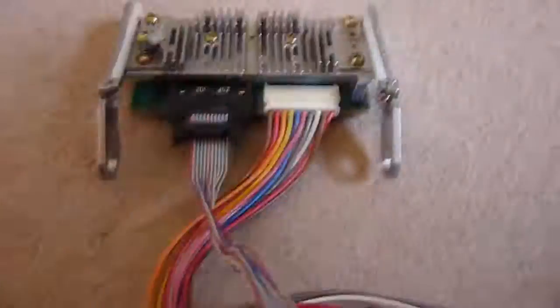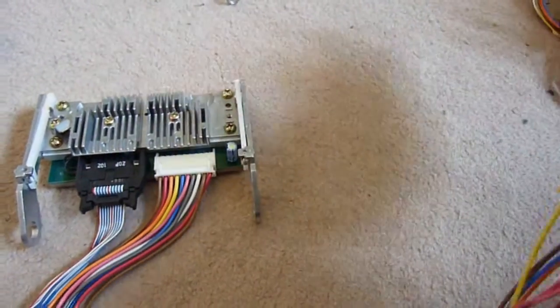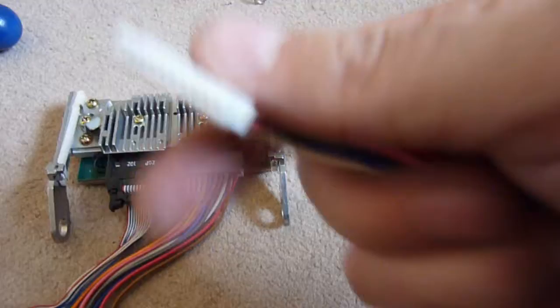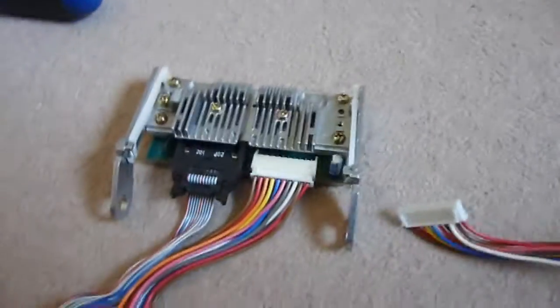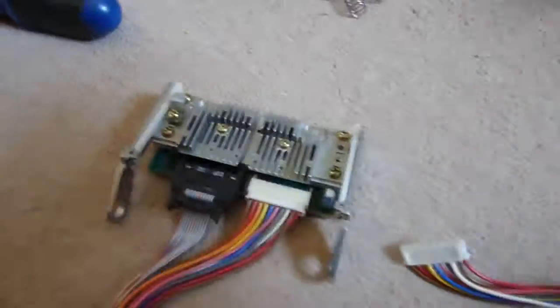The thing worth noting with this is, among the data line that gives the printer the ability, the thermal head, to print off the image, the other loom goes to the power supply. There's a direct matching connector for this, and that's where it came out of. So yeah, this thing has its own power supply. It has its own separate power supply part, which is quite interesting rather than going through this. So this is obviously quite a high current device, more so than what you could stick down the spindly little thin data lines.